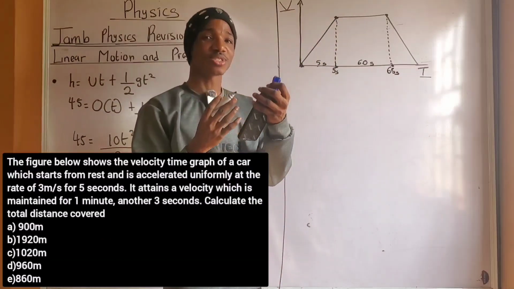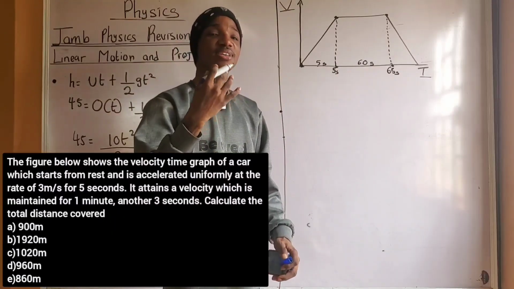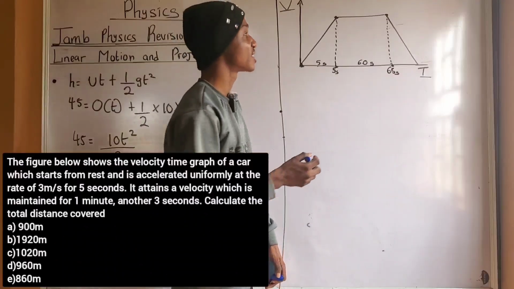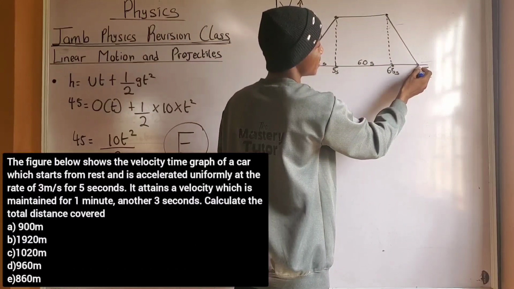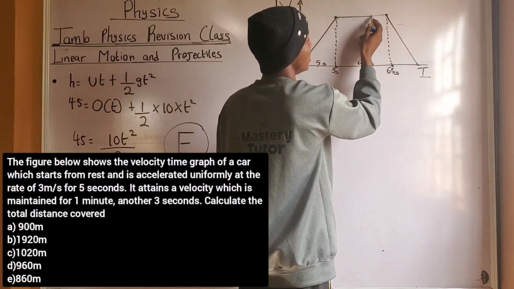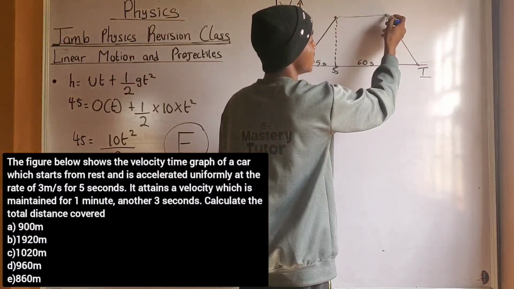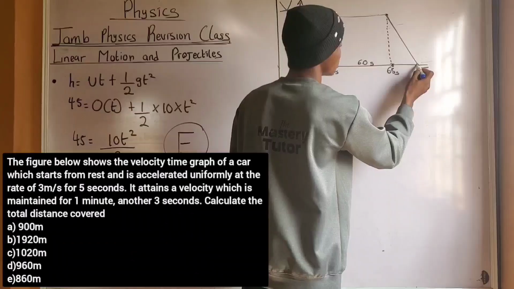Now, another 30 seconds. Do you know the meaning? Another 30 seconds means the velocity reduced. There is a decrease in velocity for another 30 seconds, and you can see that it comes from here down. Having attained a uniform velocity, it used that to cover this. Now, having gotten to this point, the velocity decreases. And the time of decrease is what?